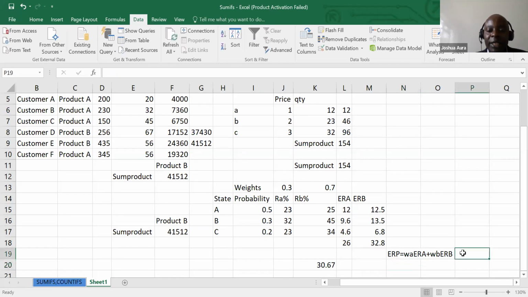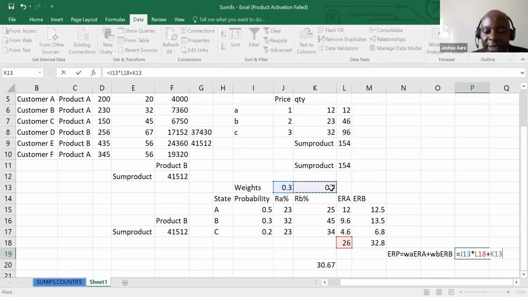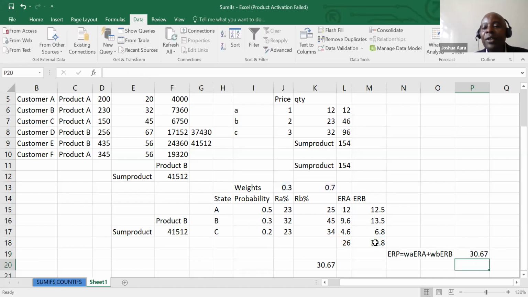So I'll come here and pick this weight A, then I say times expected return A is there. Then I say plus. I pick weight B here, and then I say times expected return of B, which is there. All right, and then I say enter. So when I say enter, I'm getting the expected return of the portfolio as 30.67.